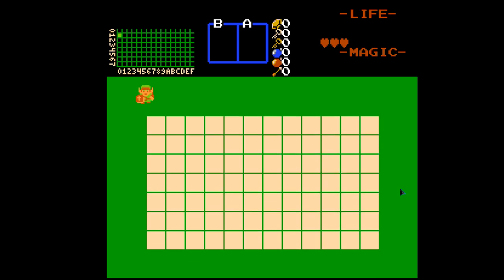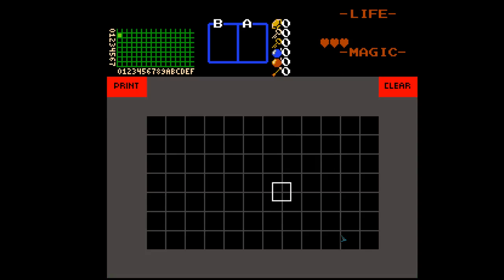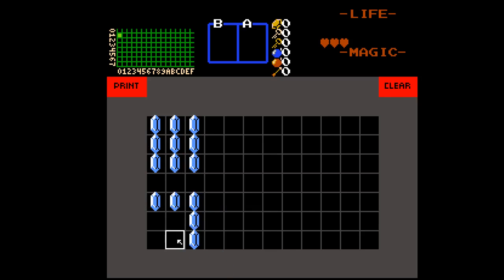So I'm just going to press P. I don't think my cursor's being captured, so let's enable this. I added a little cursor to this script as well. It's toggleable. And let's just make the Houlihan room. This is basically how I did the Houlihan room. I didn't actually have mouse control yet. I was using keyboard control when I made it the first time. But, same idea. Just clicking to place rupees.